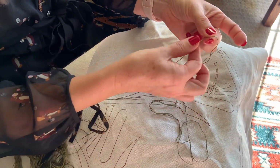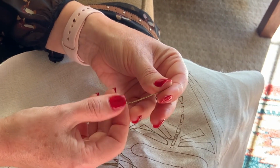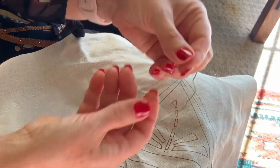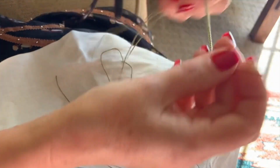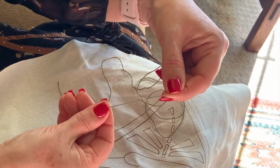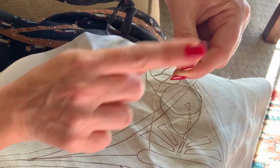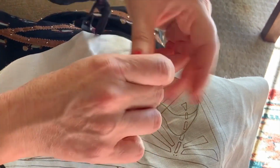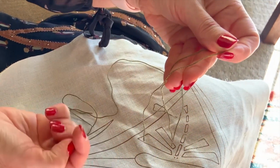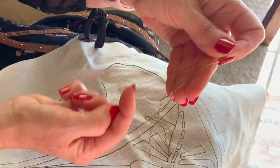And other times, how do you know that you're putting it in the right direction? It's funny, but the other day I analyzed this. I looked really close at it and thought, is there another way that this twist in this direction of this thread, or flipping it upside down and looking at the other thread, twists in another direction? You can tell one twists up and the other one naturally twists down. You want to thread to where you're working with the thread twisting down.